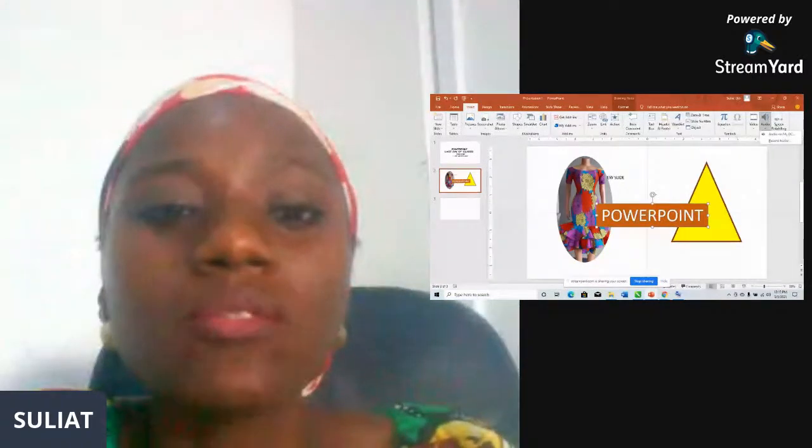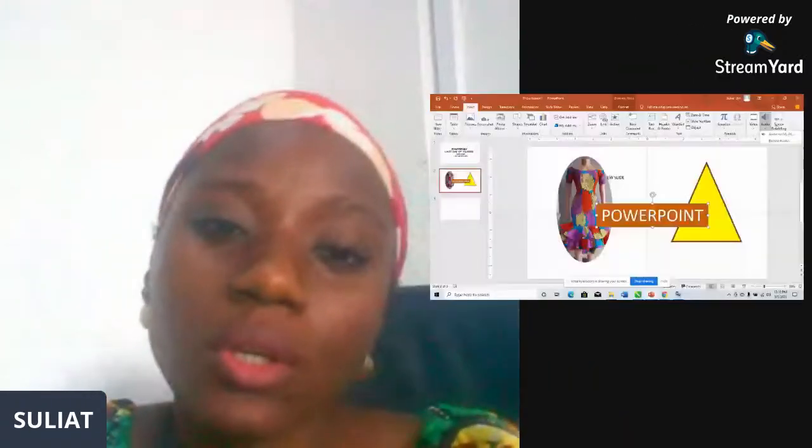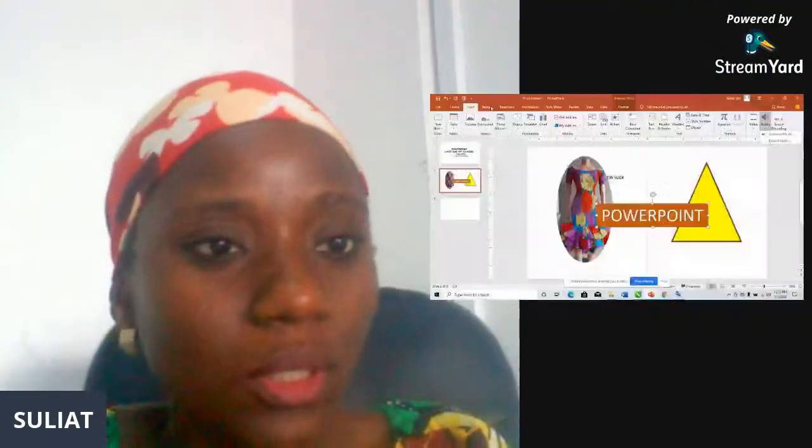So in case you want to record your screen, you can use Microsoft PowerPoint also to record your screen. They added this here because Microsoft PowerPoint is used mostly for presentation. So that when you are presenting your screen on PowerPoint, you can be doing your presentation. So everything will just balance out.